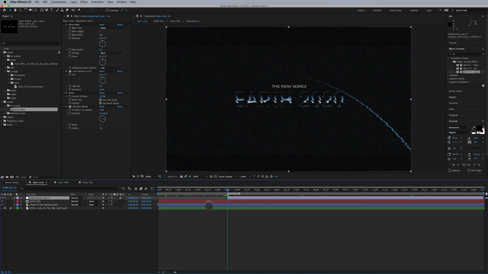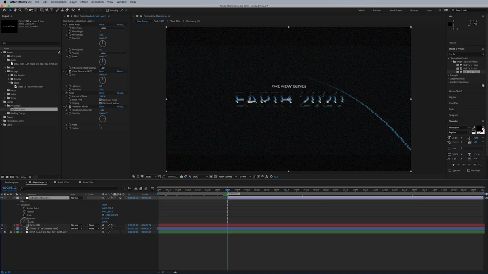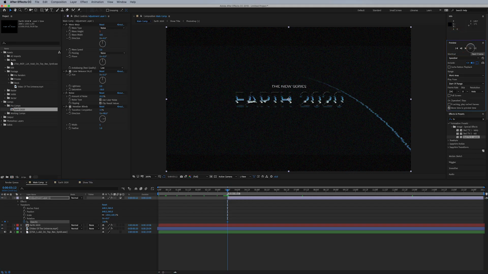Now I want it to also start strong, go away, come in, go away, just like the sound does. It's very quick, it's just a few keyframes. So how I'm going to do that is I'm going to scroll this box down, scroll this box down, and look at opacity. I'm going to set a keyframe for opacity. It's 100%. Now I'm going to go up into my preview window and move forward one frame. See where it says next frame here? Click next frame. Go back to my opacity.